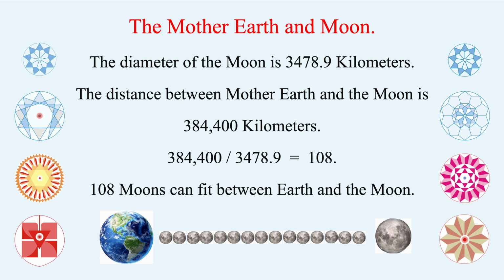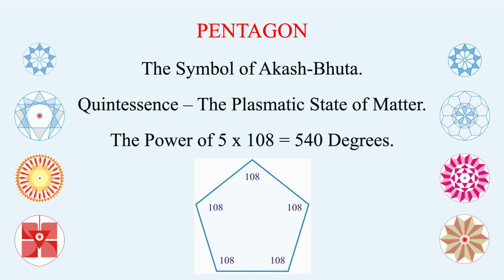and why I'm talking about why that is important in universal consciousness. That is one of the reasons I made a new symbol for the Akash course, a pentagon with 5 sides, and each one is 108 alone. Now you can understand the energy form which was not given by anybody else. I gave Akash Bhuta the form of the plasmatic state, as 540 degrees. That means 360 of Earth, Water and Vayu plus 180 of Agni put together are 540, and converting this to show the importance of 108, why Akhand Bharat talked of a rosary of 108 beads only, not anything else.